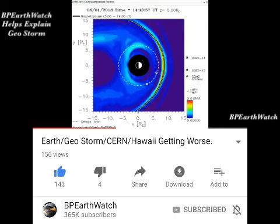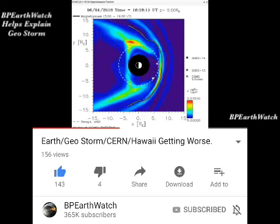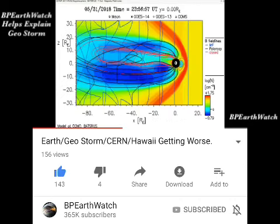You can see the compression and distortion in the shields. At 1300-1400 hours it went from blue to purple — it was almost a vacuum, a lack of energy coming behind this pulse. Look at the distortion at the south pole of our shields. If you look at CERN today, you can see they're running at peak again at 13 tera-electron volts of energy. Now let's stay with the magnetopause and go to what's called the Y-cut — a couple hours earlier, just before midnight on the 31st. Same series of events.